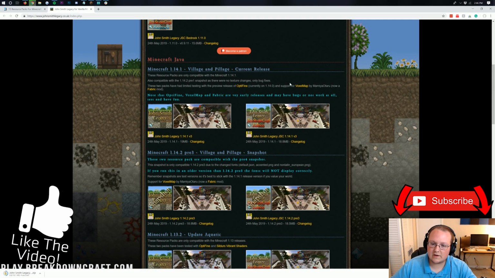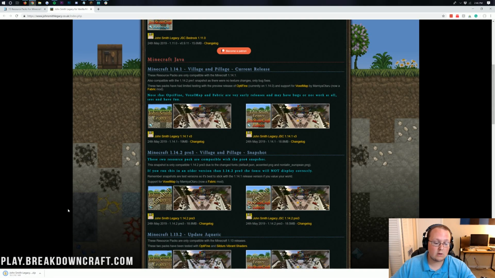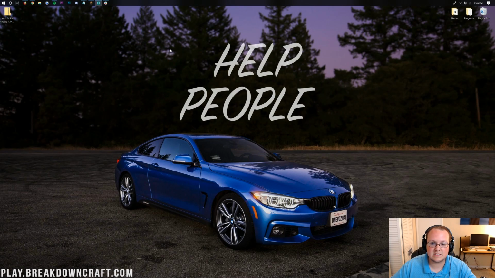Now, on the bottom left, this will download. If you're on Mozilla Firefox, it's popped up in the center of your screen. You may have to save that on Mozilla Firefox. On Google Chrome, you may have to click Keep in the bottom left. If you do, go ahead and click that. It's 100% safe to download. Now, we go ahead and minimize our browser. Here on our desktop, we do have John Smith Legacy.